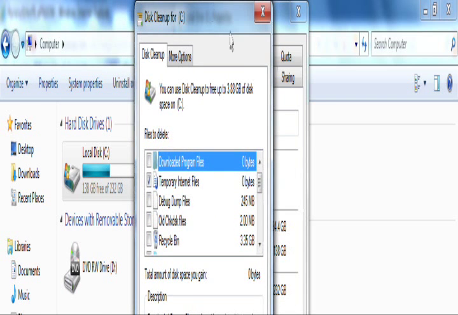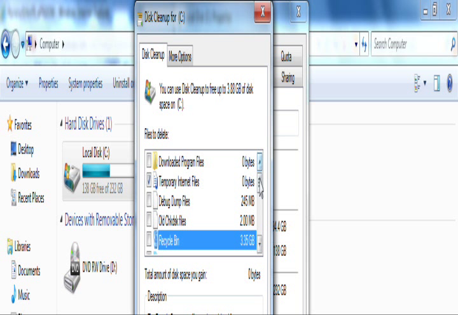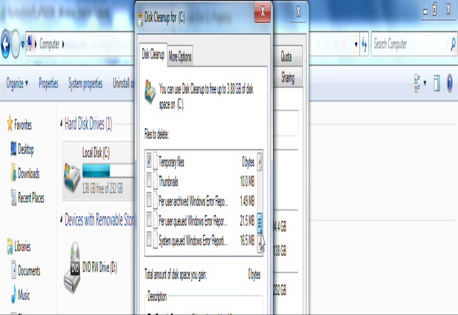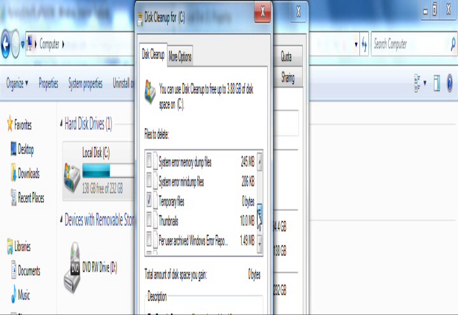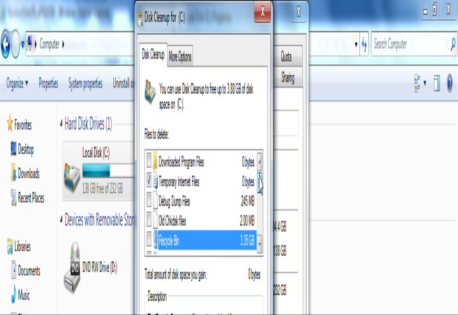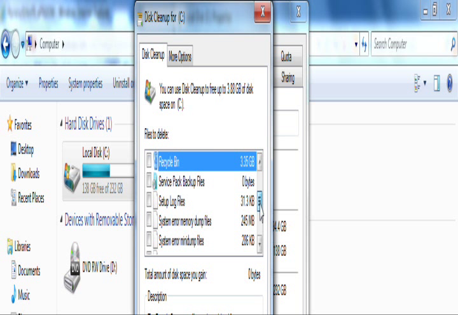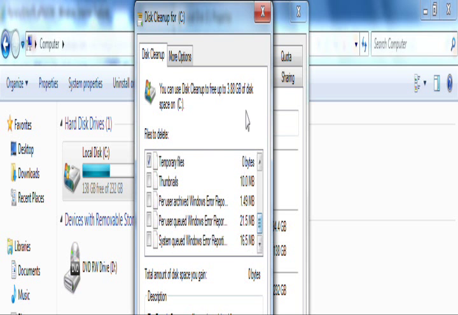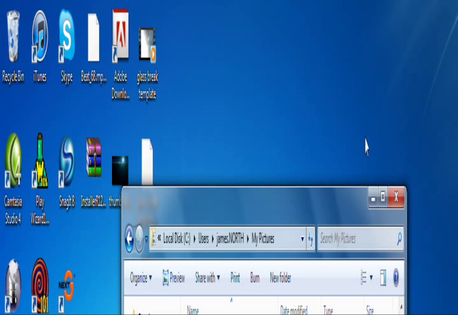Okay. So, look, I have 3.35 gigabytes in here, so I can easily delete that, but I'll do that manually. There's all sorts of stuff here that you don't need, like system error memory dump files or system error mini dump files. Most importantly, the temporary files. You do not need those at all. And also, anything that says temporary, you do not need. Unless, of course, you're planning on putting that in the local disk somehow. I mean, like, use it. But anyway, that's pretty much showing you how much stuff you have in your entire local disk.